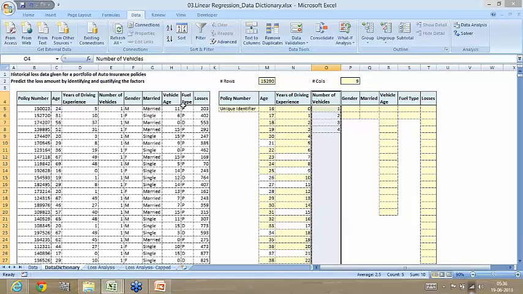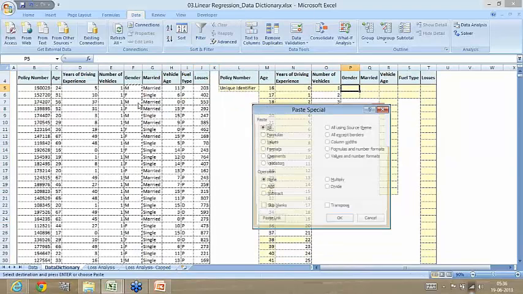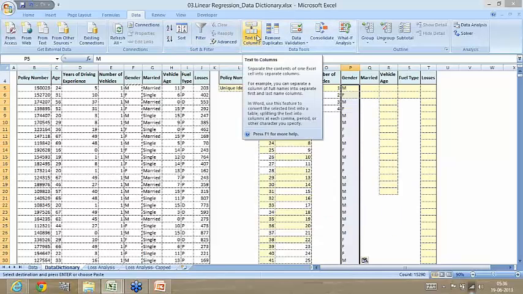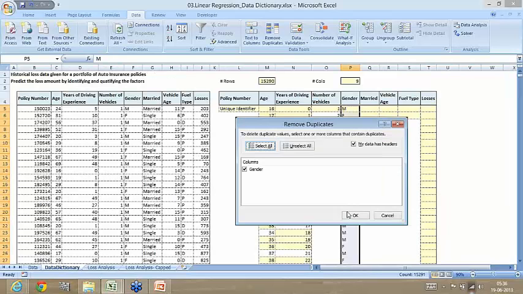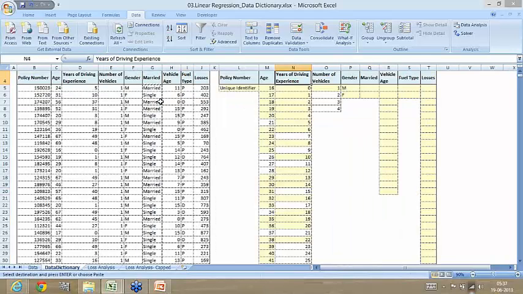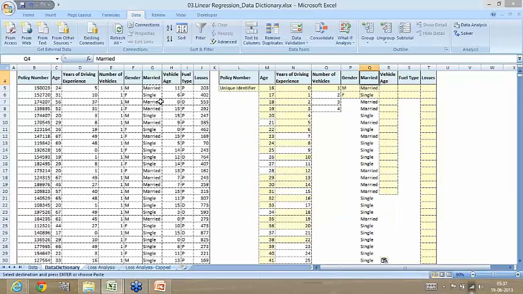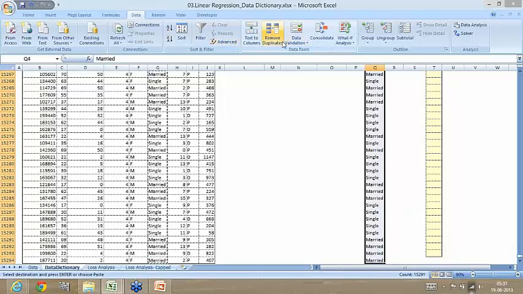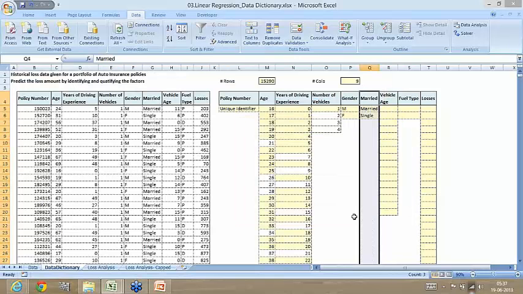Now gender can be male or female, but still, just in case, remove duplicates. Male, female. Married, single, only two.